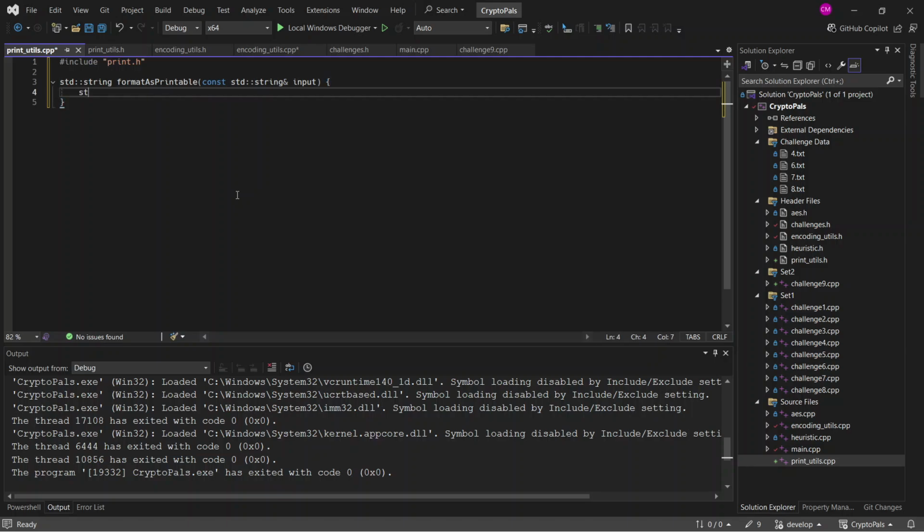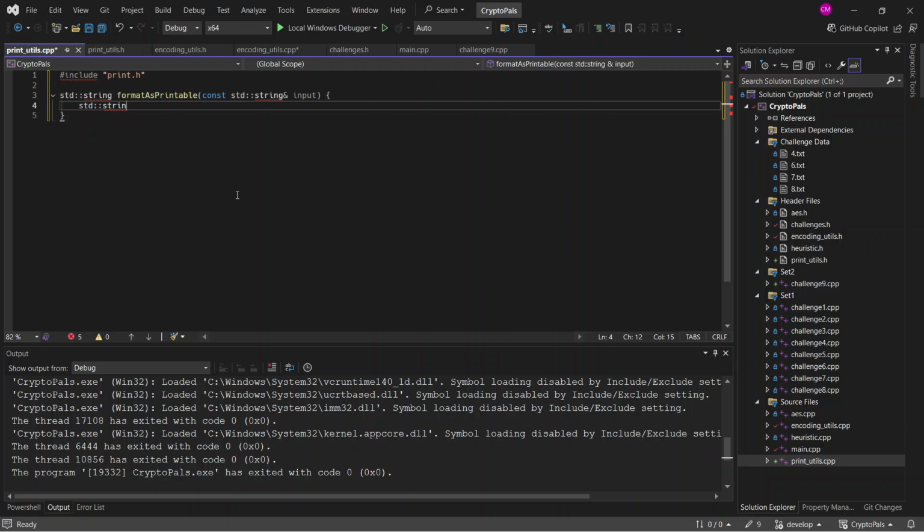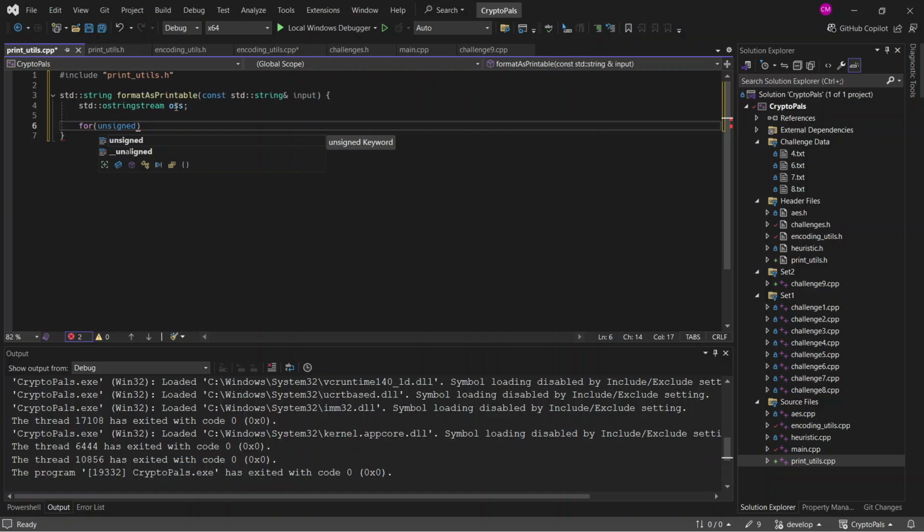And then all we need to do is create not a string, an O-string stream. Yeah, an output string stream. That's what we're doing. Hold on, print.h, does that need, oh, print utils, sorry. Yeah, not print utils. Okay, perfect. And then we're going to call it this, just to keep it simple. This is an object specifically designed for creating a string stream that we output. It's a nice standard library object that we can use.